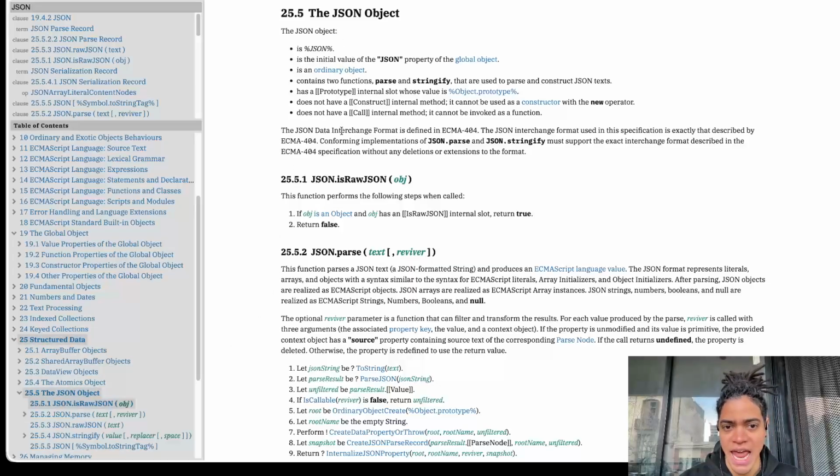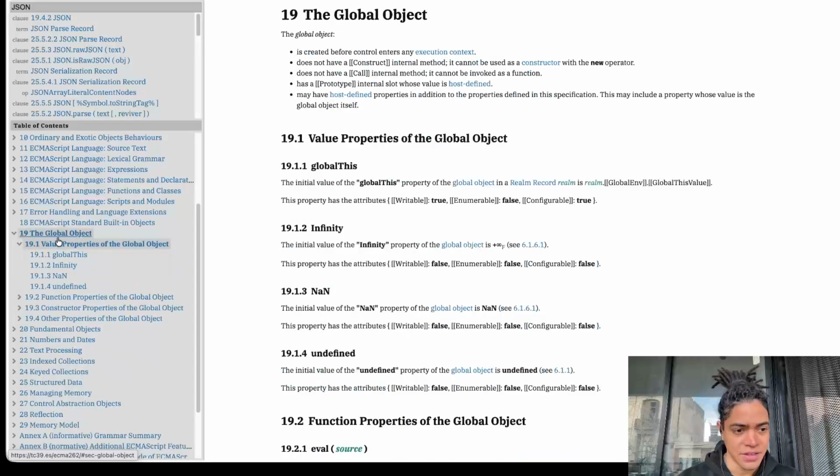The JSON data interchange format is defined in ECMA-404, and the JSON interchange format using this specification is exactly that described by ECMA-404, confirming the implementation of JSON.parse and JSON.stringify. So this is stuff that comes from the global object.